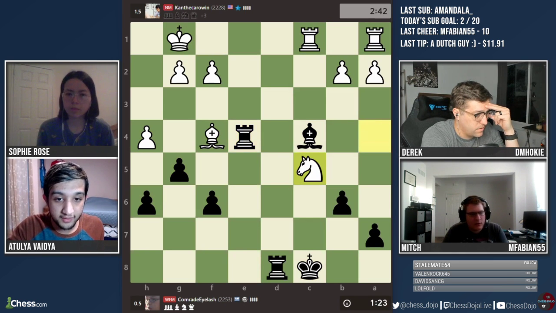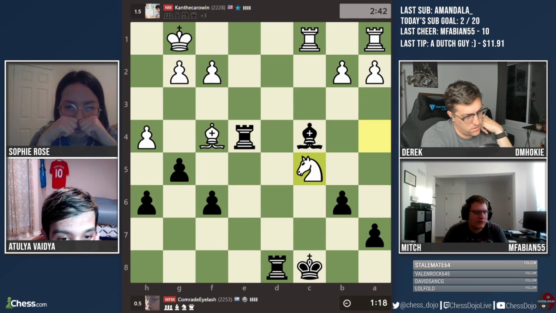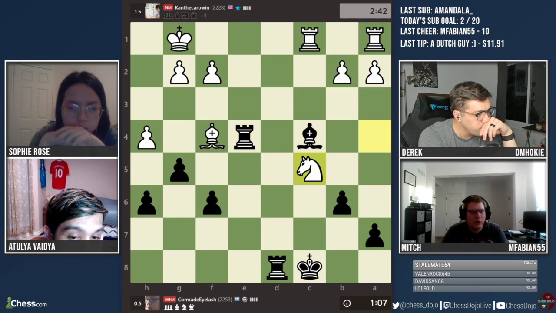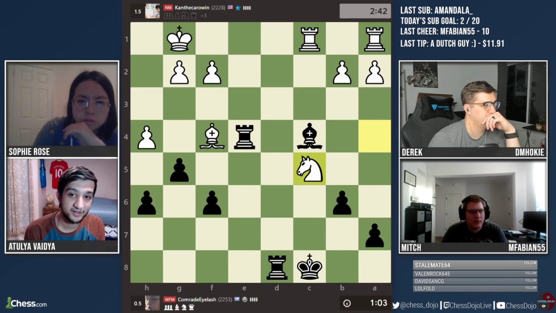We can't take on f4 with the rook, because the fork on e6 is guarded by the bishop on c4. So I guess maybe rook takes f4. No, sorry, the bishop is pinned. Yeah, so I was going to say the bishop is pinned. Yeah, so it doesn't work.